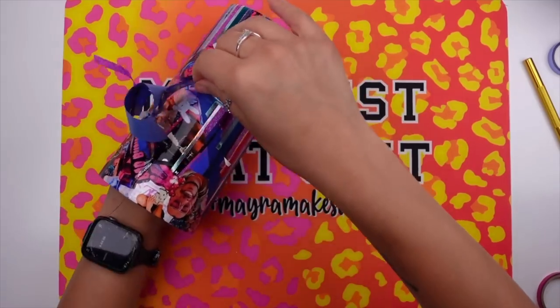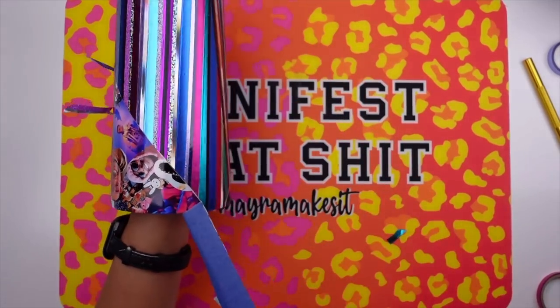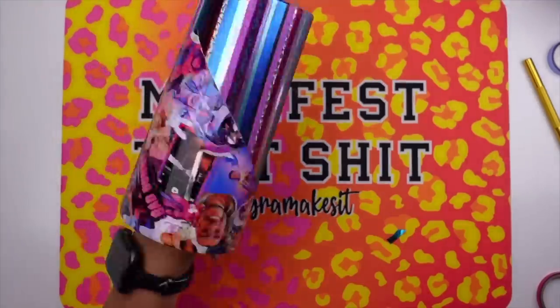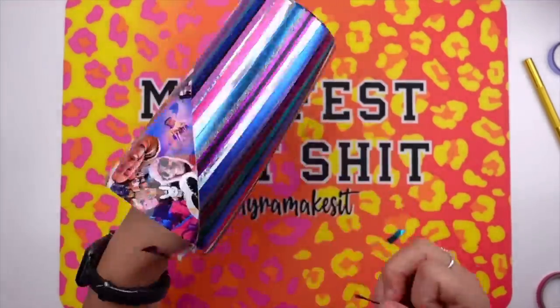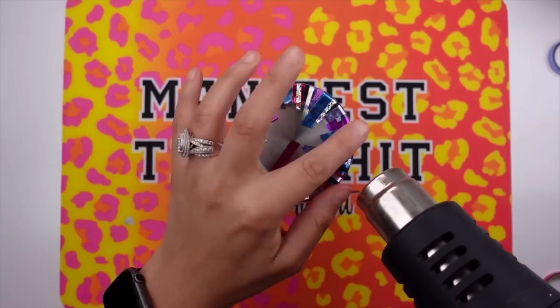I freaking love this cup. At first, I was like, girl, what are you doing with all this washi tape? This is crazy. This looks wild. This is too crazy. This is too weird. I don't know. But now I'm like, okay, queen, get it. Hype yourself up. Believe in yourself. Yes.